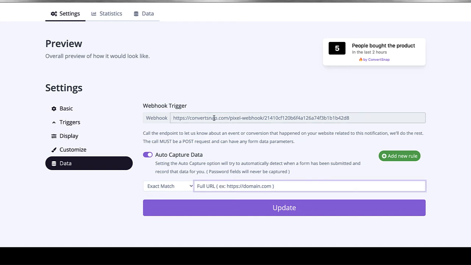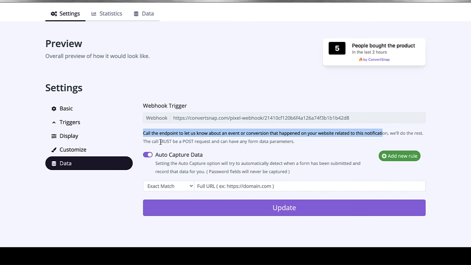And so what you're doing here is you need to install, very similar to what we just did in Zapier, you need to install a notification to this URL saying this conversion just took place, and that's then going to put this in here. And so you can see the details are right here. Call the endpoint to let us know, and then we'll do the rest.